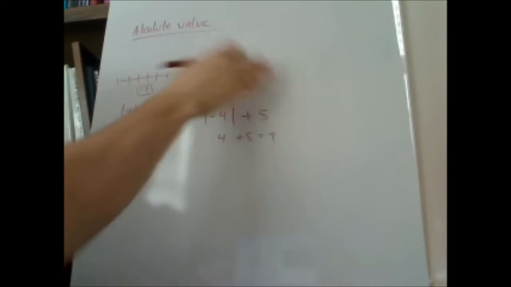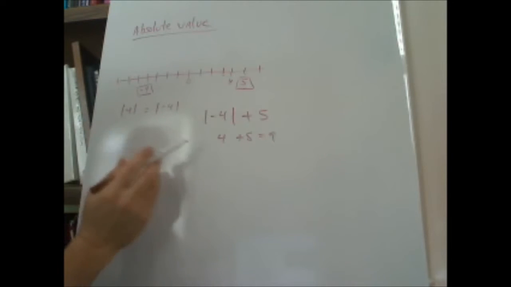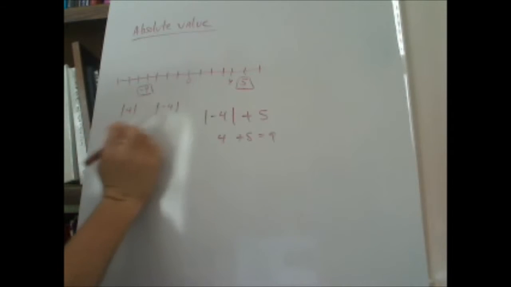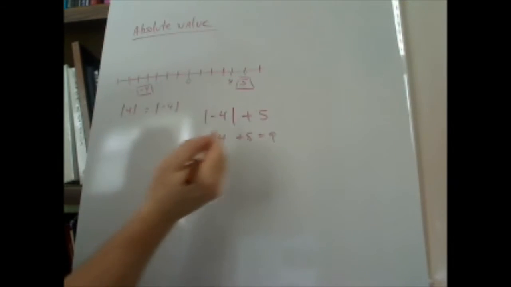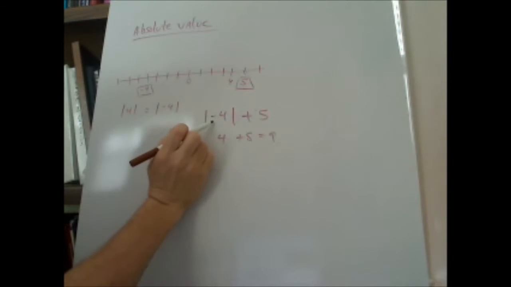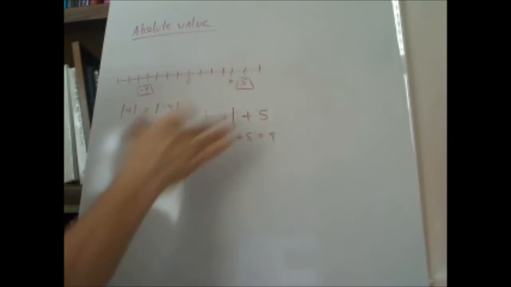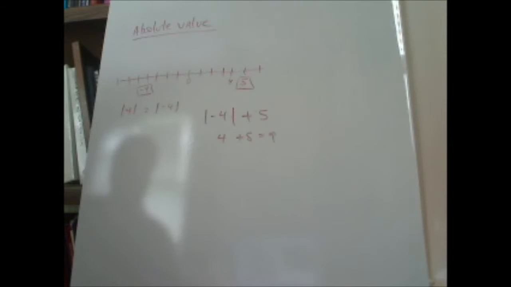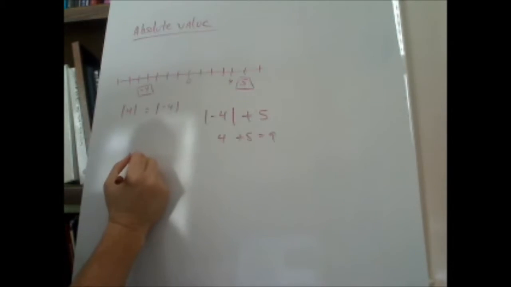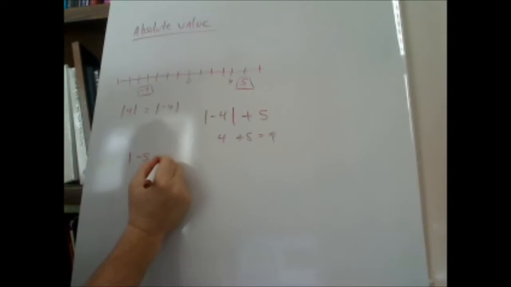Okay, so given the number line explanations, what I tried to show here was basically absolute value of 4 is equal to absolute value of -4, and in order to find your distance here, absolute value of -4 plus 5 will give you your distance apart. Okay, so that's the beginning of absolute value. The next thing here is we get a little more complicated. Is okay, we have absolute value of, say, -5 plus 10.